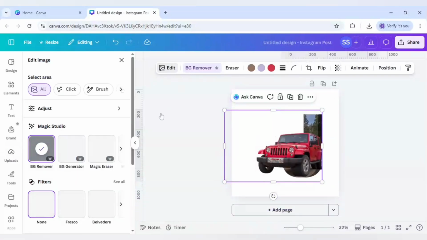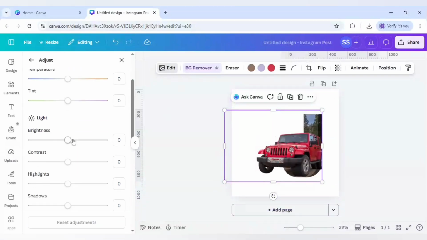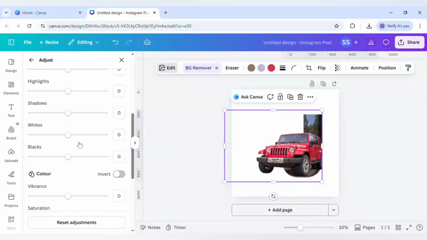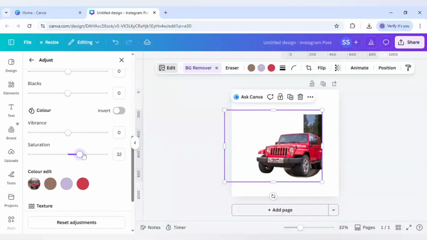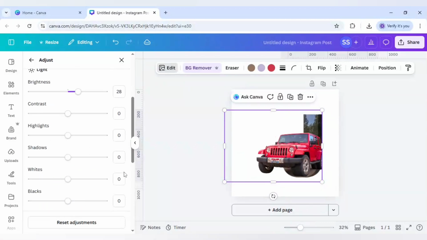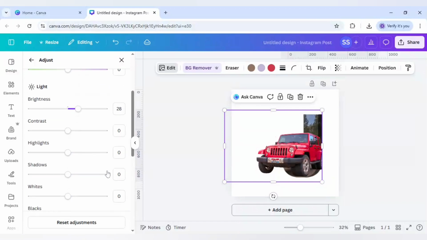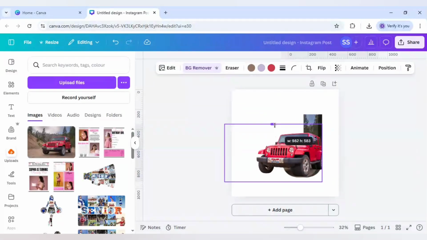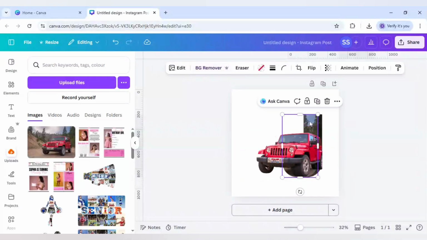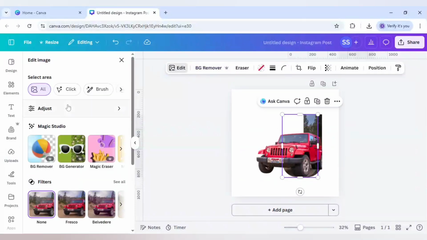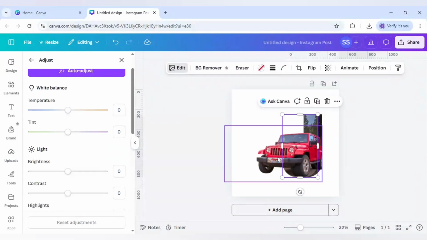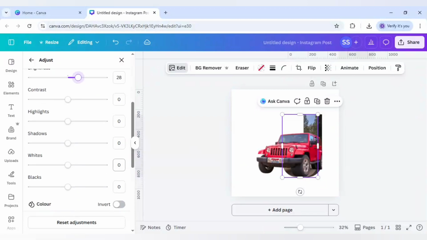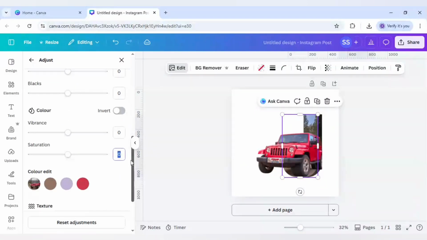Okay, and after that I will go to edit, click on adjust, increase the brightness as well as the saturation. Let's make it 50. Okay, so the changes which I made here I have to make again in the frame. So for that I will just crop in here because the upper parts are not required. I will select this frame and make the same adjustments here also, so that the cars are both the same here. So make it 28 and make the saturation 50.